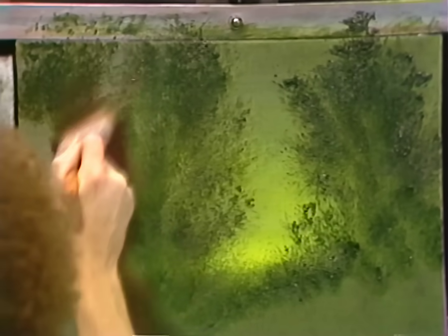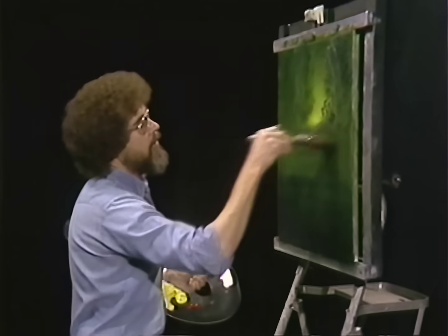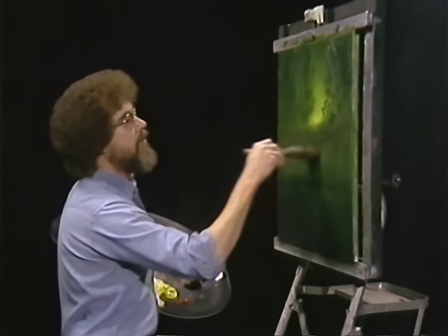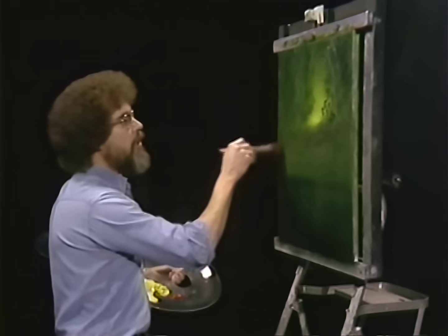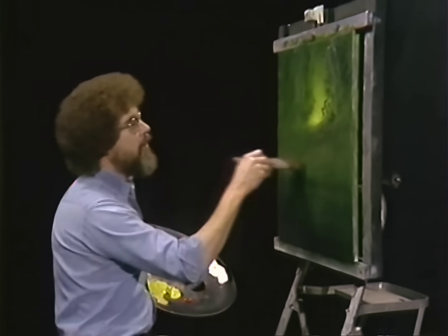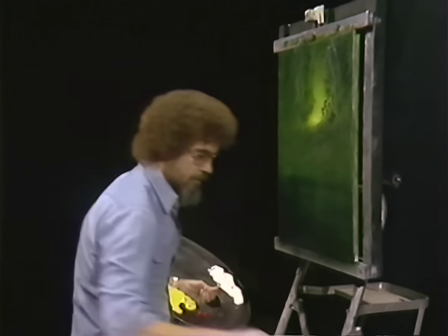Maybe we'll have another tree here. No use stopping. We're having so much fun here with these trees. And already we have a basic shape to work with. We really don't plan these paintings. We let them happen. We just sort of decide where we want basic shapes and work from there.